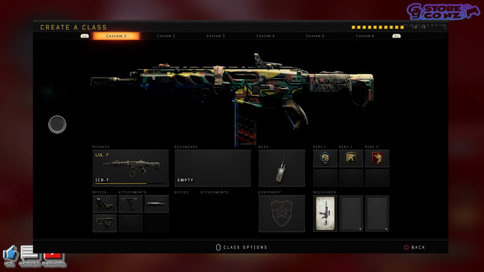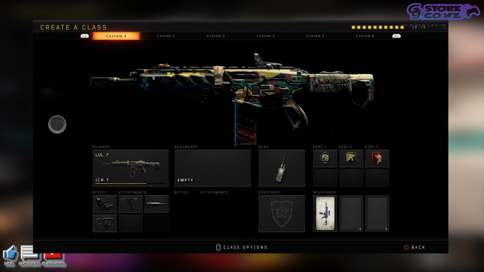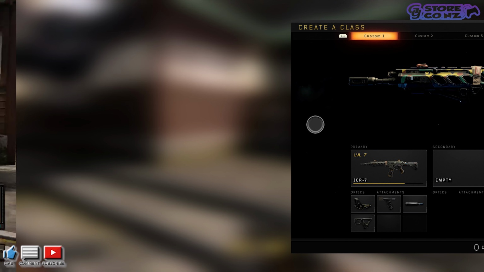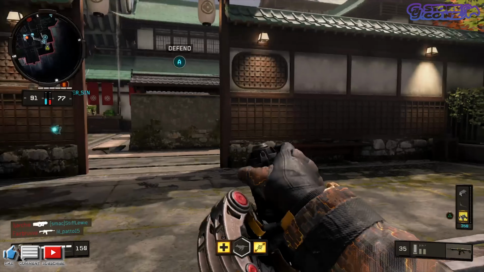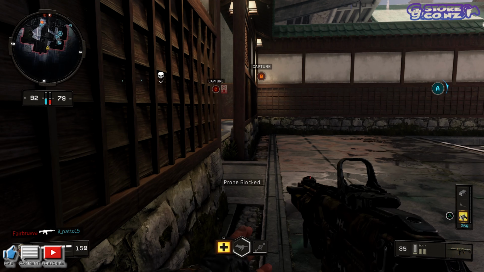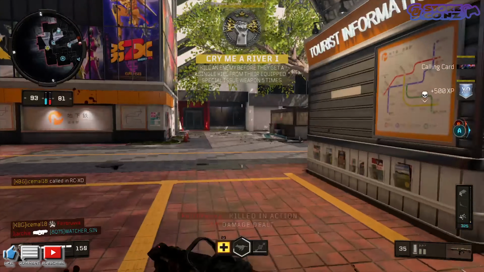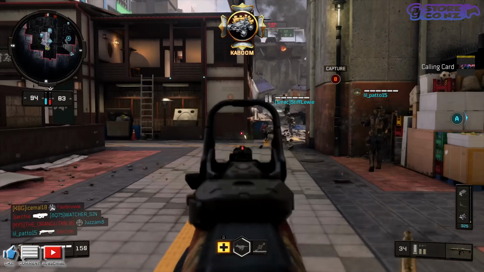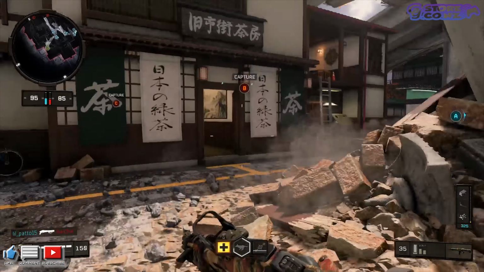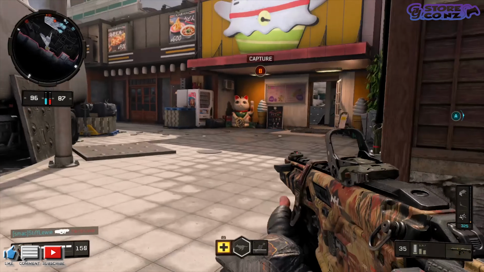Now, generally, I will be running a red dot, grip, FMJ, and chuck on a wildcard and run quick draw. This just makes the weapon so much better. The red dot adds accuracy and increased range damage. The grip obviously helps with accuracy and recoil. FMJ is good for if you're shooting around a tight corner, and maybe you want that last bullet to connect around the corner. That will help you immensely while playing the game.